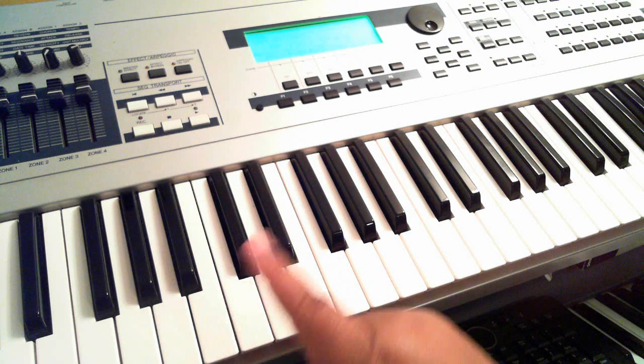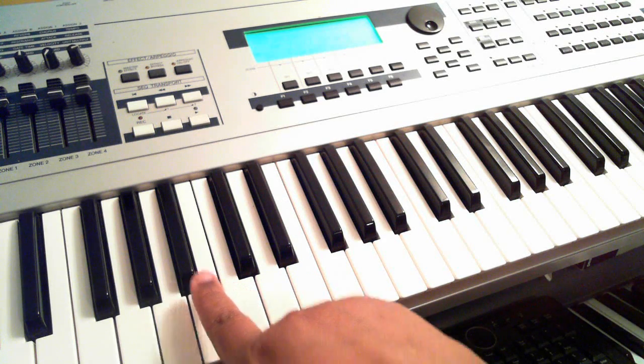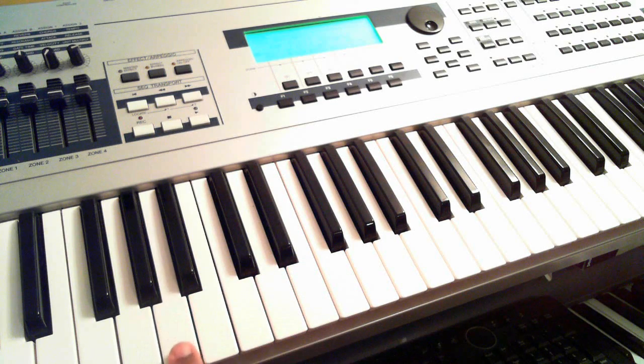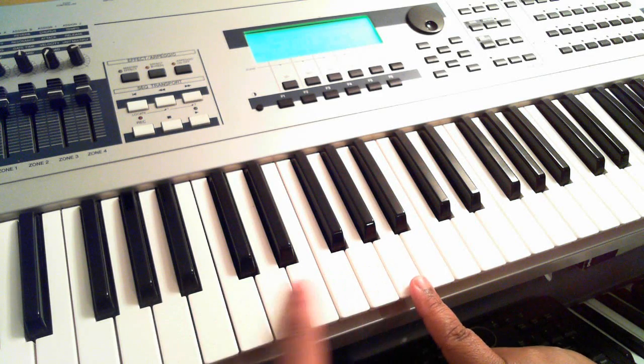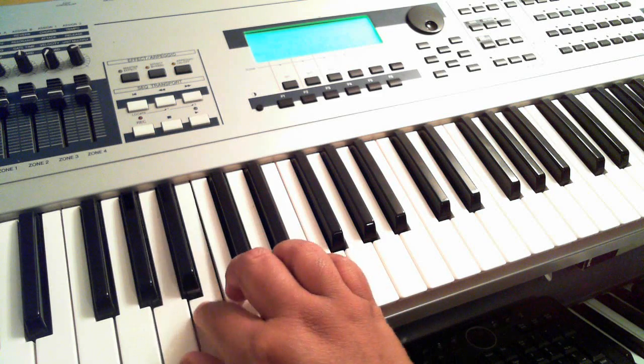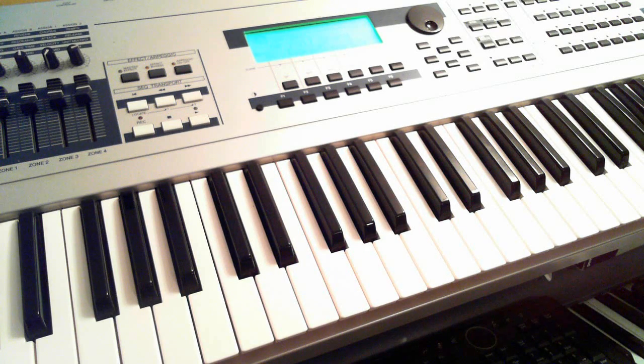You go to the major scale that you already know uses nothing but white keys. You go back 3 half steps. 1, 2, 3. A. So that means if you play A to A, with all white keys, just like you would do C major. There you go, A minor. That means A minor is the relative to C major. It's the relative minor. Okay? You can do that with every single scale.